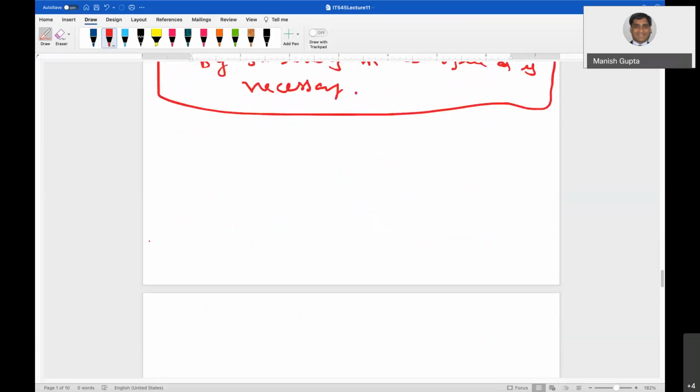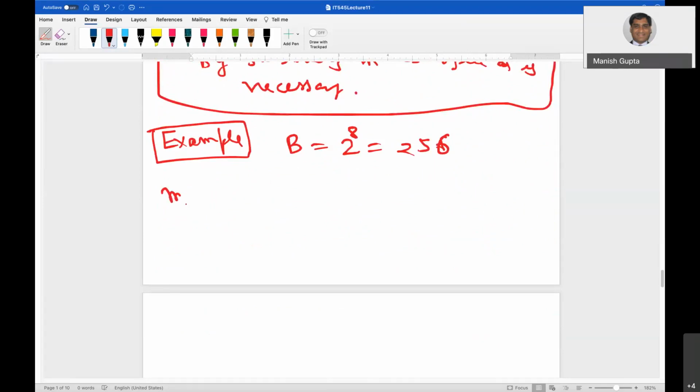I would invite you to verify the details of this example on PariGP software, because if you want to do it by hand it will be too lengthy. So assume that our base is 2 raised to power 8, just as an example 256, which is easy to understand. Okay, and our m is 12345678. You can see that it is nothing but 188, 97, 78 at base B. Okay.